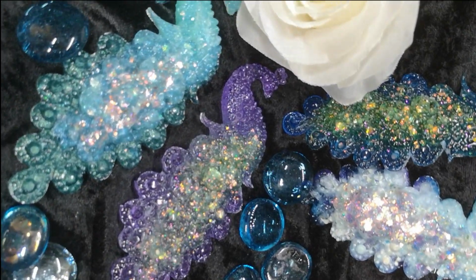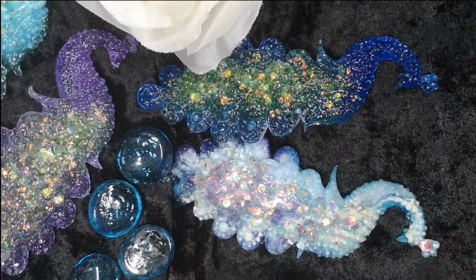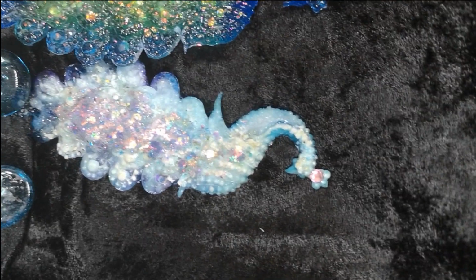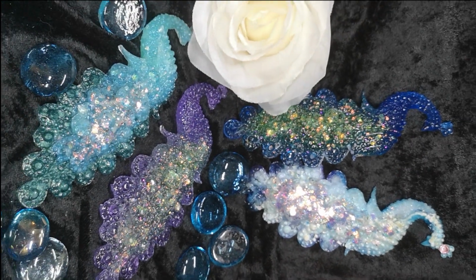Here we are. Pretty. You call that a gaggle of peacocks? I don't know. See that when I just put little rhinestones on? Yeah, I love that mold.